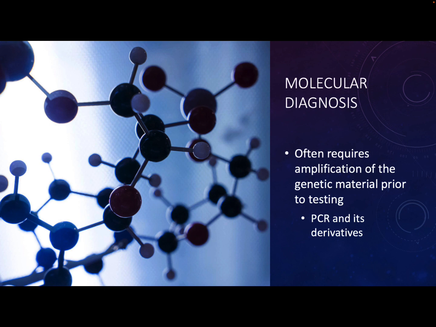You can also diagnose infections through molecular mechanisms. That would often be something like PCR or derivatives of PCR. Really commonly, what people have been doing in the past few years, right? This is one of the COVID tests, a PCR-based test. That's not the one you would do at home. It's the one you would have to go to the lab. They'll take your sample, and they will look for the nucleic acids of the virus that says whether or not you have active viral particles within your body.